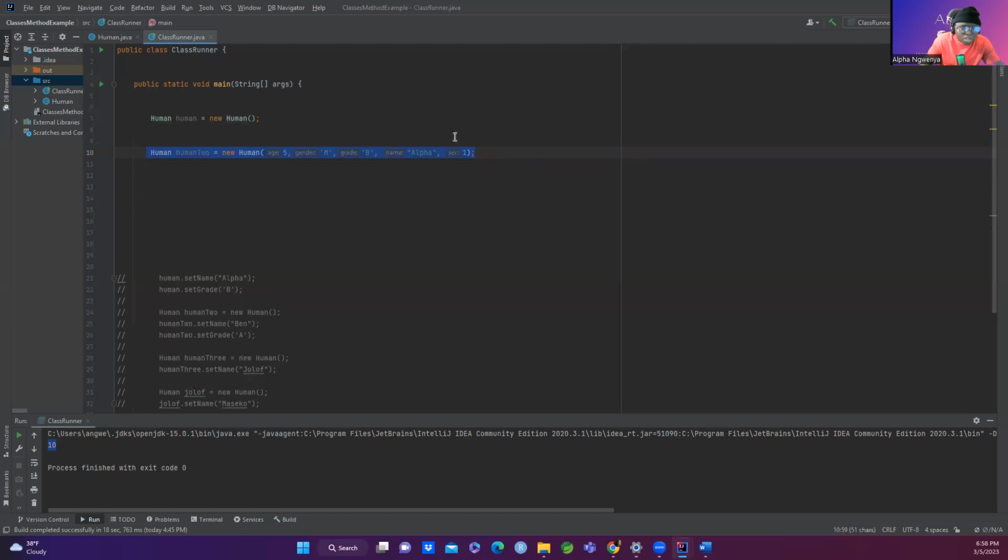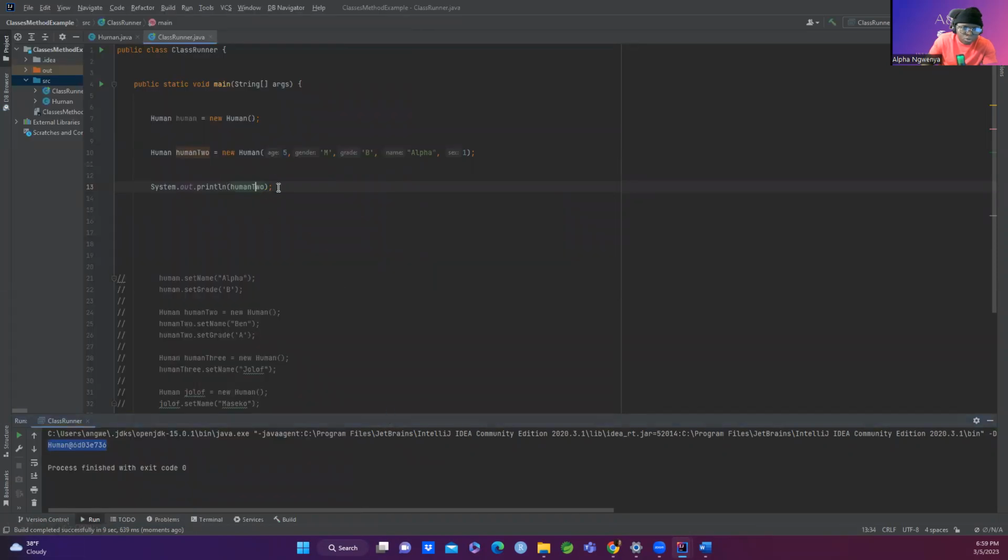Now, I can go ahead and output System.out.println, just human2. If I run human2, it should give me all that. It might need to use the toString method. The toString method helps showcase things nicely. You see, what I got here when I printed this human was the location of the object. You get it? I got the location of the object.